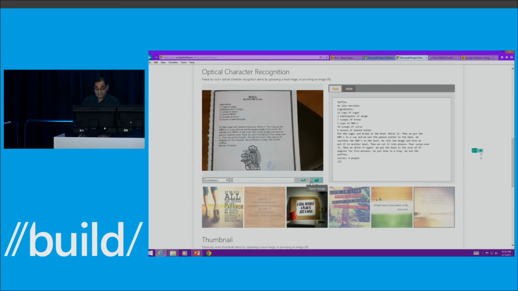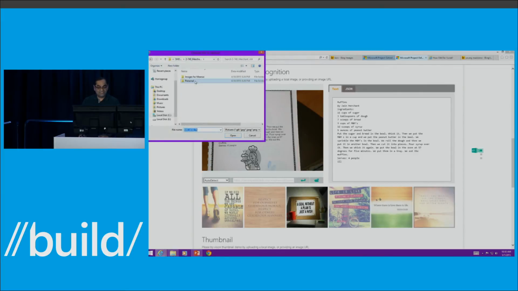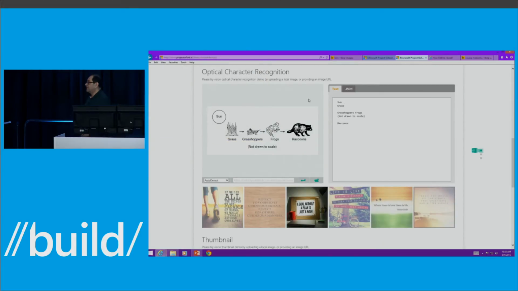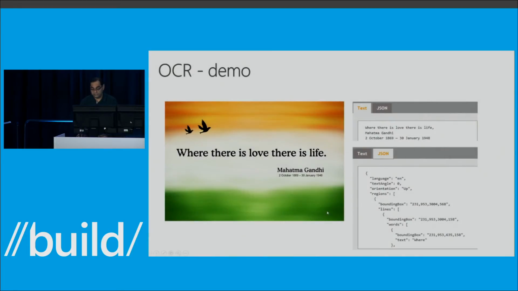Maybe not very useful, but I'll show you a very useful scenario which the Allen Institute for Artificial Intelligence is using. They're taking this text, and now they know exactly what the text is in this science diagram. They can also get the JSON for it. Then they use other features to figure out what kind of science diagram this is, and since they have the science question too, they can help answer the questions. Okay, so let's talk a little bit more about OCR.